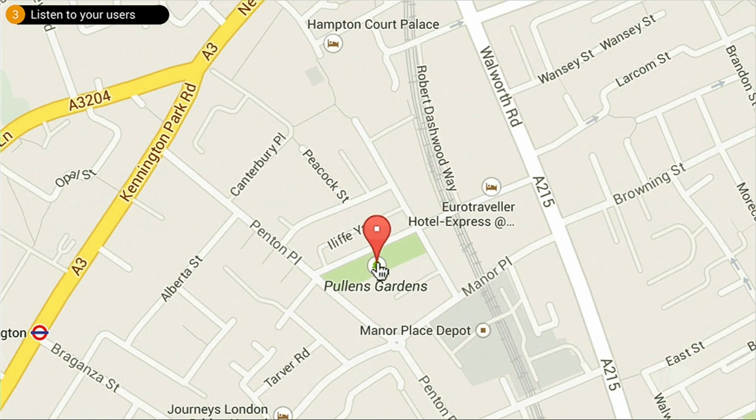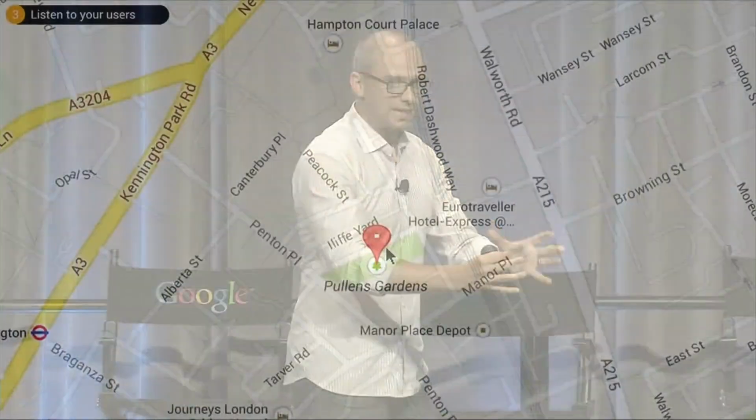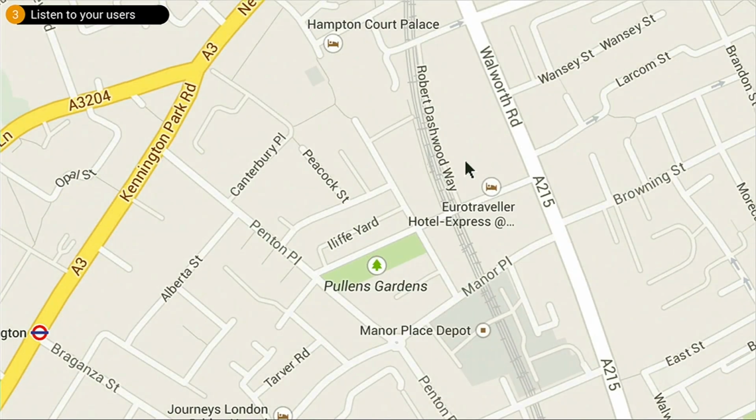So what we do is we immediately do a little ripple event that responds to the first click, and after that 200 milliseconds timeout, that's when we begin to lift the pin up in the air. So this now feels immediately much more responsive. The second thing that happens is that the pin jumps up into the air and then lands, and as it lands, the map responds and updates. And this is done because as soon as we know that there's been a click, we have to go back to the server, figure out what all these roads are that we need to highlight, come back again to the client, and then re-render these new map tiles.